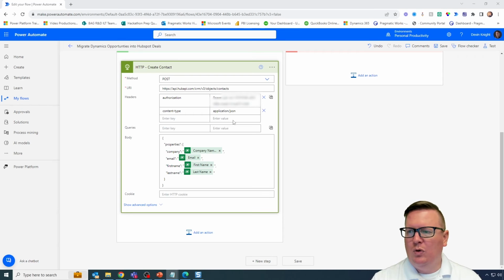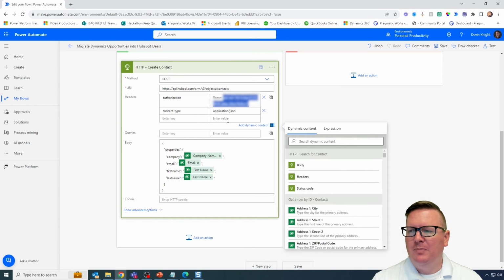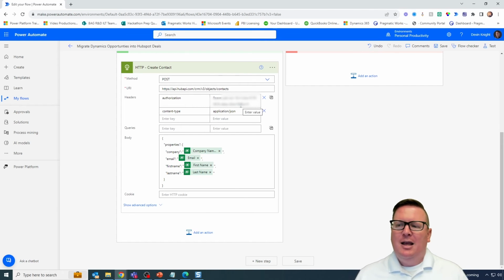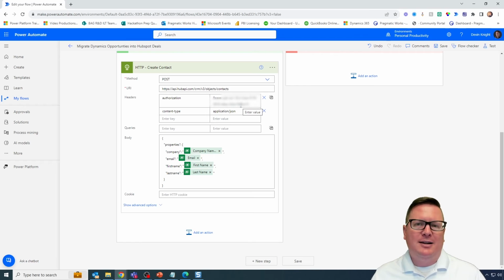I am going to change one little element here. There we go. What it's going to allow us to do is pass in the information from our contacts table in Dataverse and then create a new contact inside of HubSpot. So it's creating a new contact in HubSpot for us. Very cool. Now, once it creates the contact, I want to return back the contact ID. I can return back the contact ID from this newly created contact and then use it to assign that contact to a deal slash opportunity inside of HubSpot.